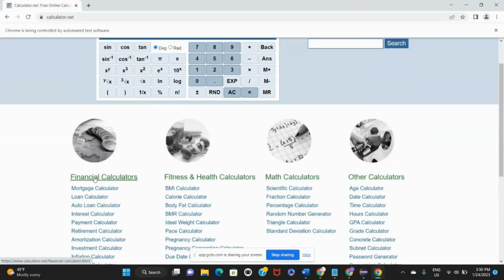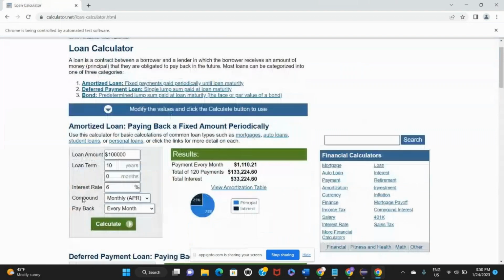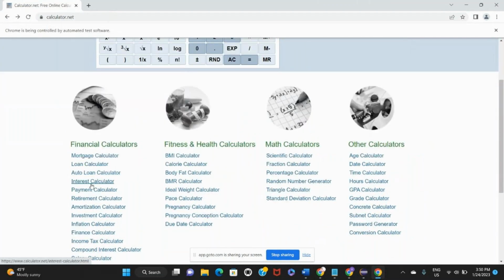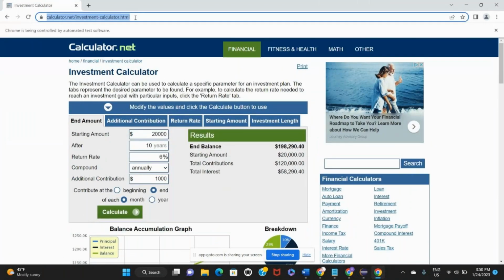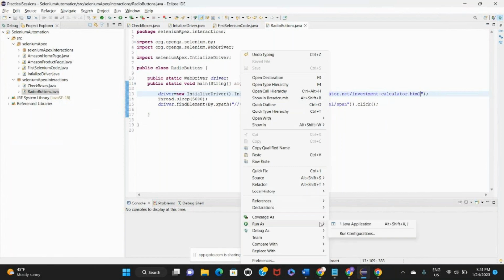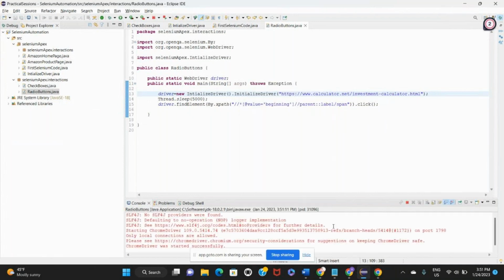Where is that? It's in the mortgage calculator, right? Investment calculator. Yeah. So this is the URL that we have to give for this particular radio button. So select this, do Ctrl+V, Ctrl+S, run as Java application.